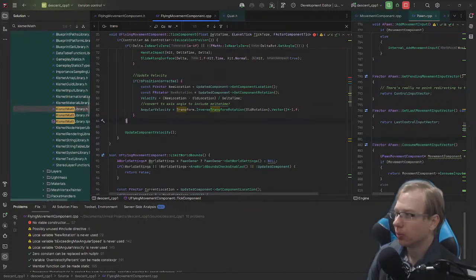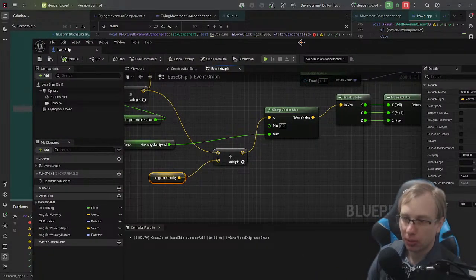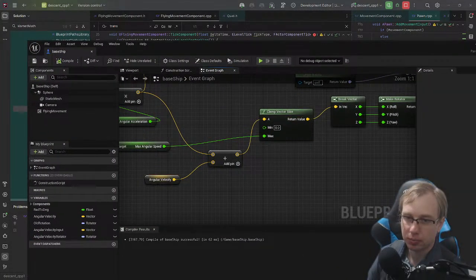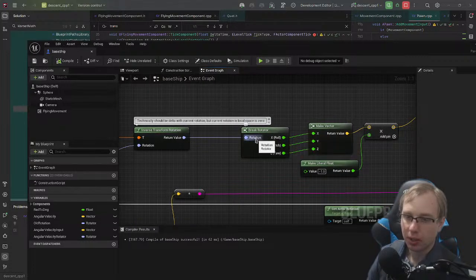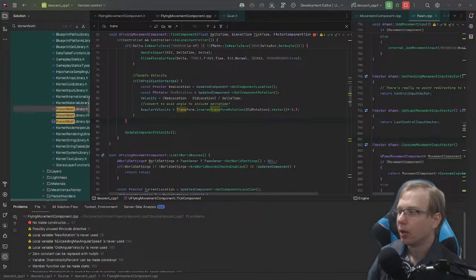So in blueprints, we transform into a vector by breaking the rotator into roll pitch yaw and then making a vector. That is super ugly. I was hoping that there's a better way to do it.